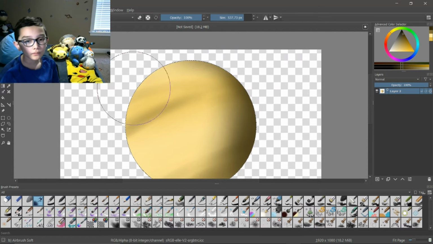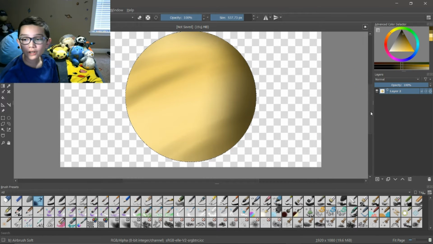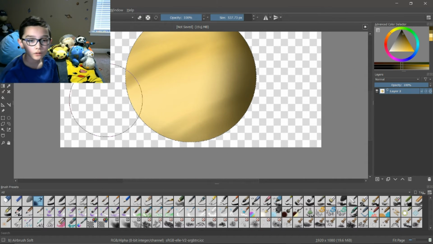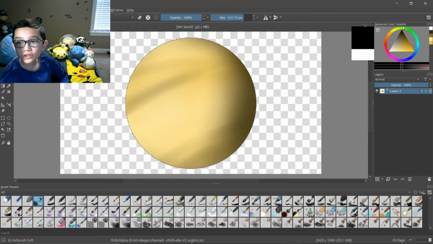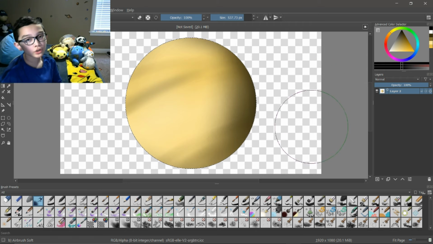I'm just finishing up the shading. And you can add a tiny bit of light if you want, like that.